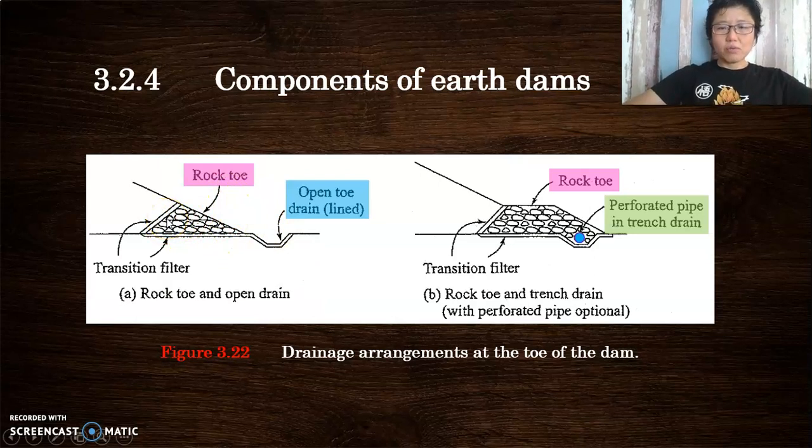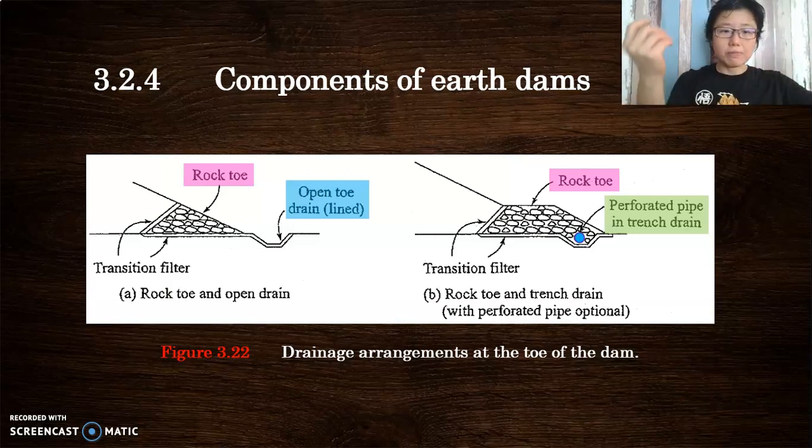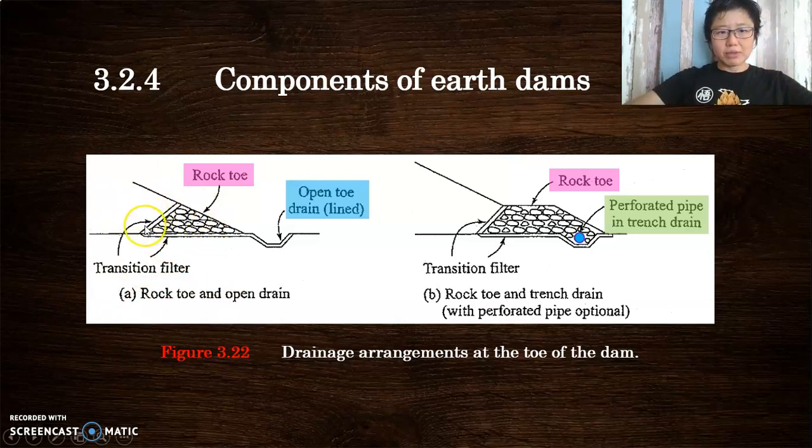It's almost like a wedge that you put at the base of your earth dam, so that the soil mass wouldn't be pushed out. Okay, and there are these transition filters. The ones that are inside are to make sure that seepage coming through can be drained out. The one that's outside is to collect any runoff and also the water that's being discharged from the inside.